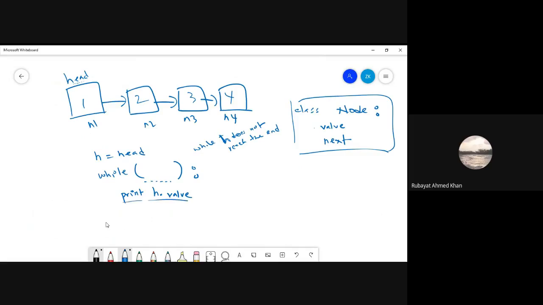I'll print and then move to the next object. So there will be another line, move to the next node. So h and head points to the same node initially, according to this line.